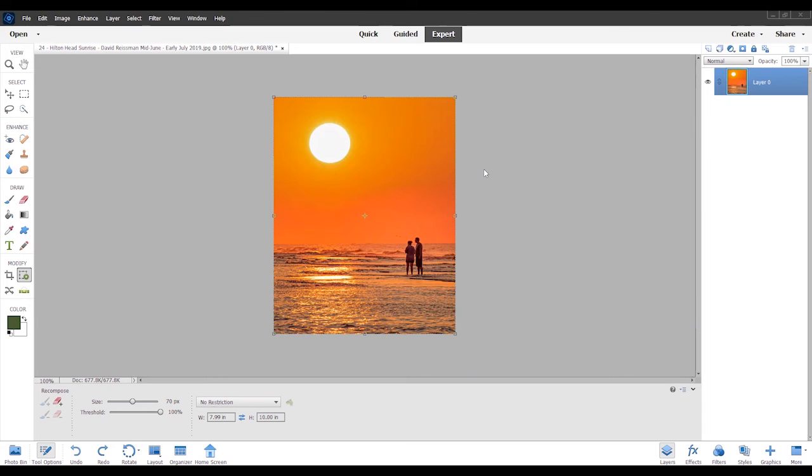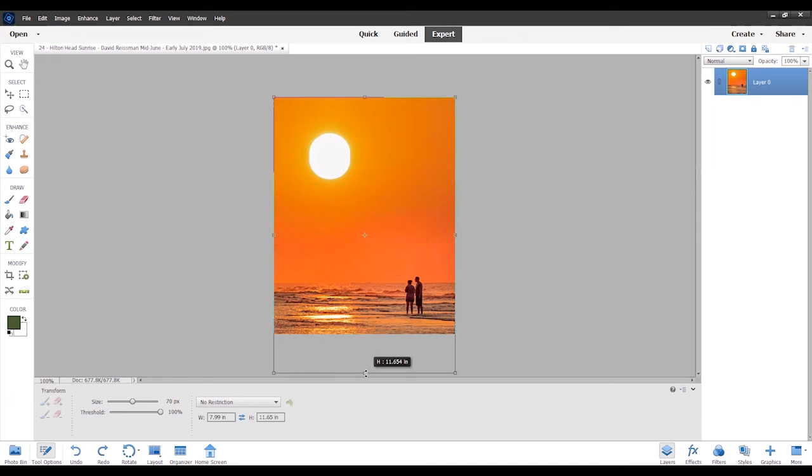Well, the answer is yes and no. If we select the Recompose tool and we get the handles around the edge of the photo, and then, for instance, we grab the bottom of the photo and we start pulling it down, it doesn't actually change the dimensions of the original photo.